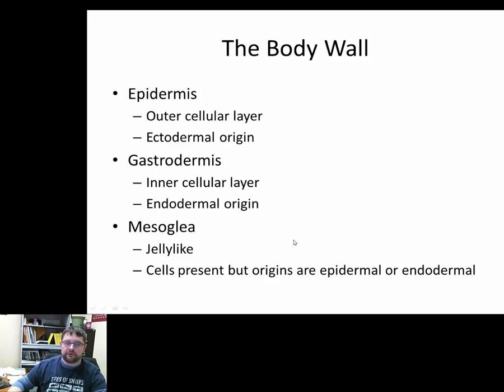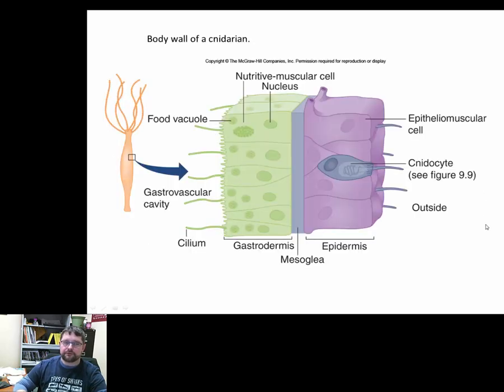Okay, and that's important because these are truly diploblastic organisms. They're not on the verge of being triploblastic like we'll see in Ctenophora. And that's why there's a difference between those groups, one of the reasons why there's a difference between those groups. And we'll come to it in a second.